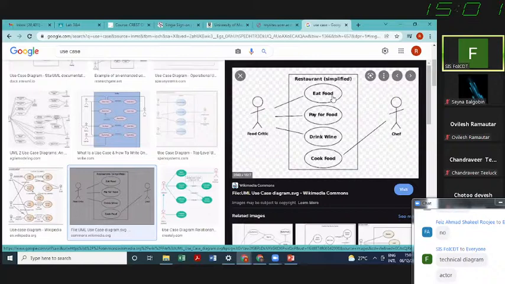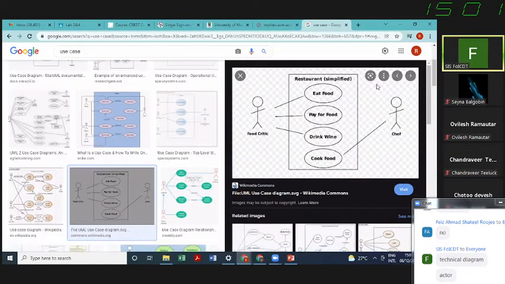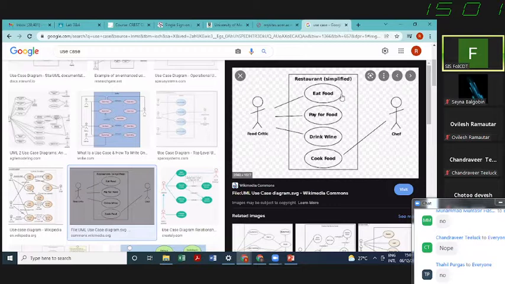So perhaps if we think about this example that we just got randomly from the internet here, a question I ask you: would the chef be eating the food? No, the chef is not going to eat the food. So there is no line connecting the eating food process to the chef. We have another process, for example, pay for food. The food critic will have to pay for the food. Does the chef pay for food? No, so no line here.